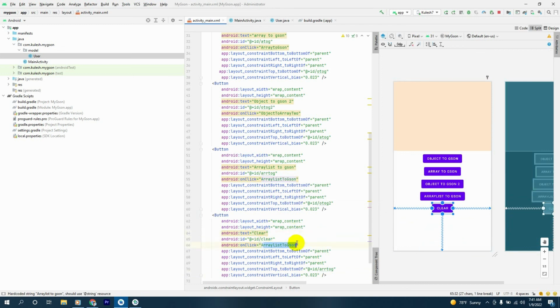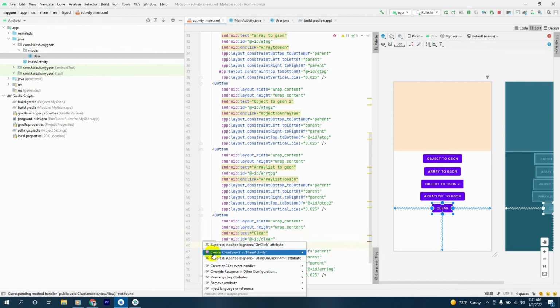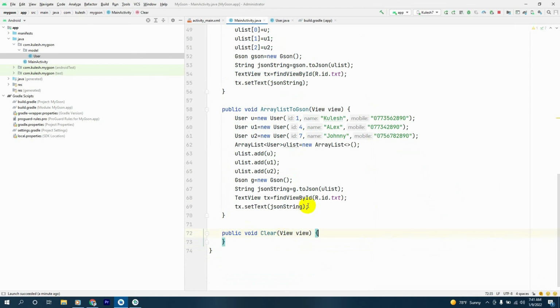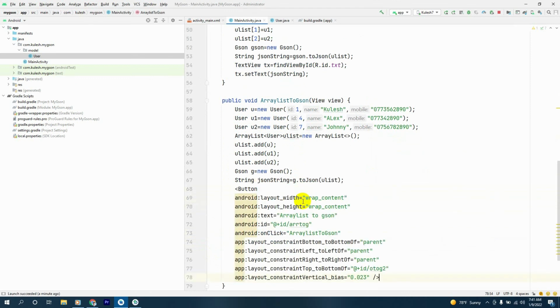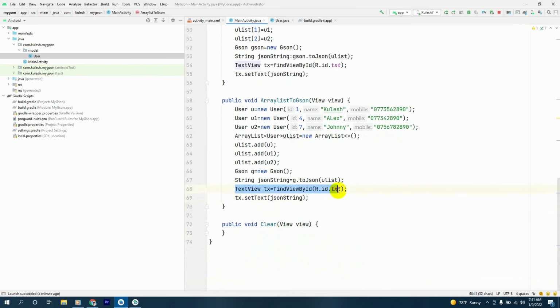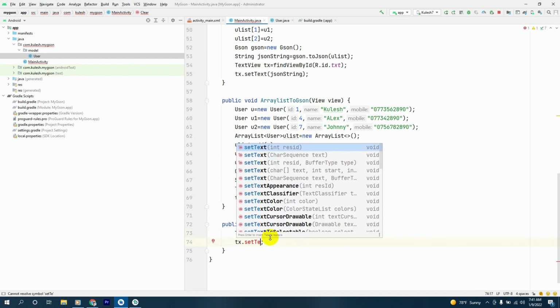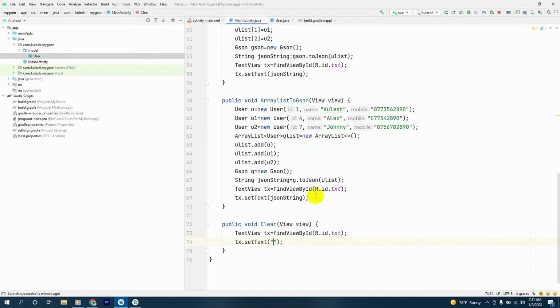Let's write an onClick for clear. We say clear, and let's make this method. Inside this we'll copy our text view code and paste it, and here we say setText and say null.